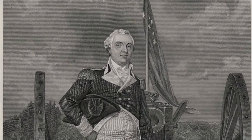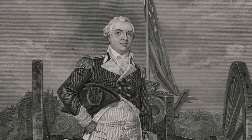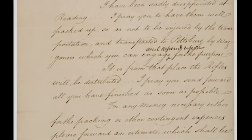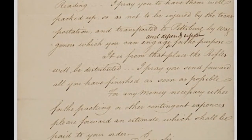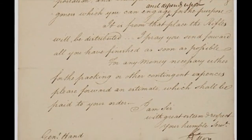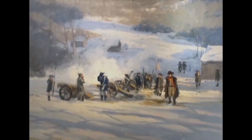What Knox and his men built at Pluckemin was remarkable. It mirrored what he had recommended to Congress as early as 1776 in his hints for the improvement of artillery of the United States. He advocated establishing military supplies and manufacturing depots around the country, along with military academies where officers could learn their craft.